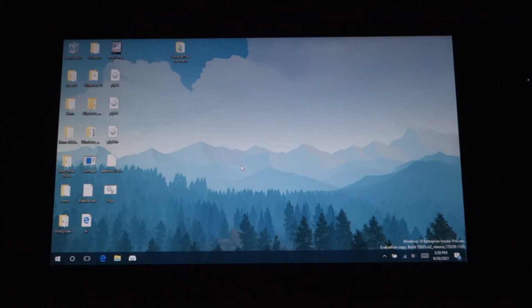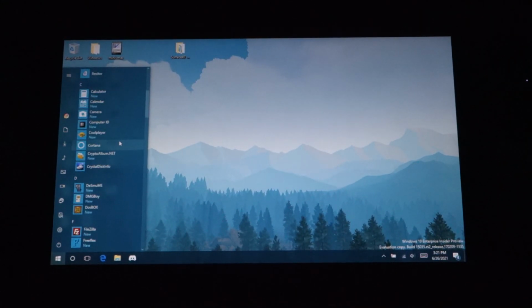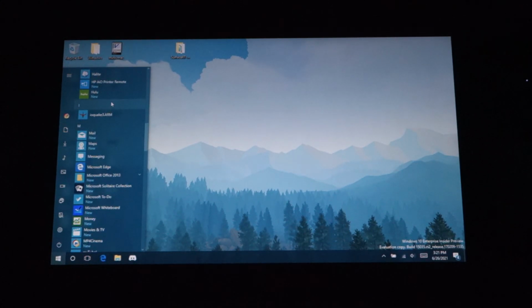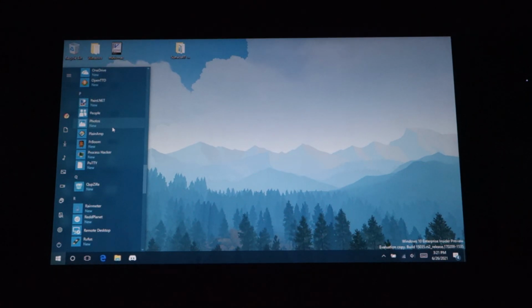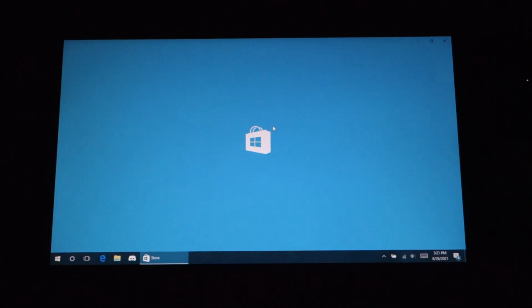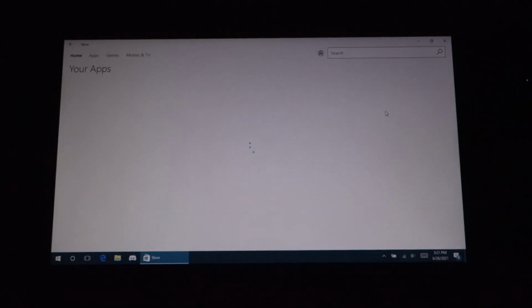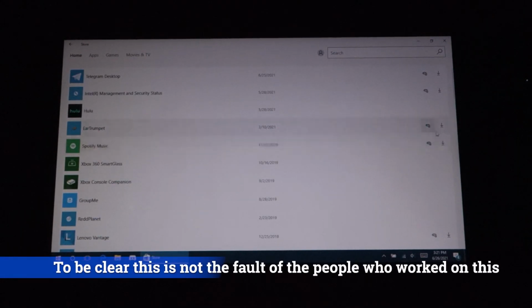Okay, so I've been using Windows 10 on the Surface RT for about a day now, just to get a feel of it and what worked on it. Basically what I found is that this is an old enough version of Windows 10 that some new apps will work, but most of them will not unless you specifically hunt out an old version. For example, if I go to the Microsoft Store here, you'll be able to see that most of the apps that I have purchased on my Microsoft account just do not work at all. And some of them, like Spotify here, I can click on the download button, but then it just doesn't work at all.